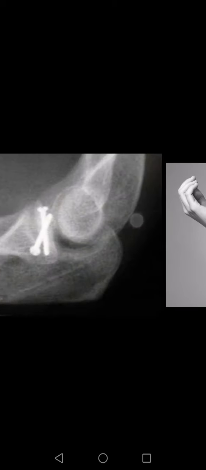The one accepted indication for operative treatment of a displaced partial radial head fracture, Mason type 2, is a block to motion. This can be assessed by lidocaine injection into the elbow joint. A relative indication is displacement of a large fragment greater than 2 mm without a block to motion.